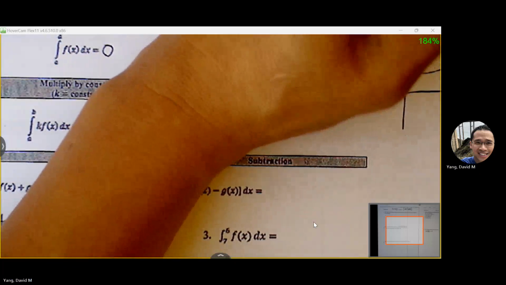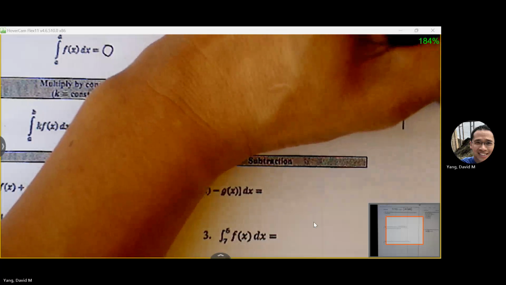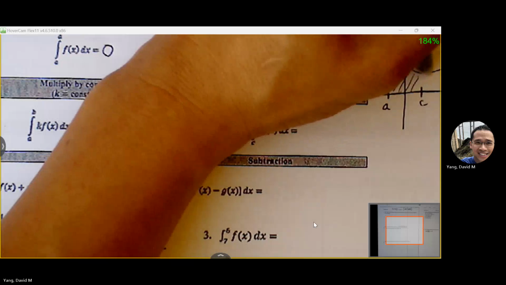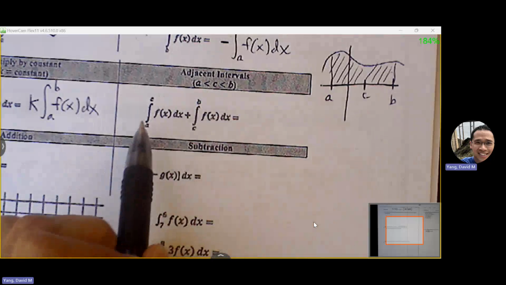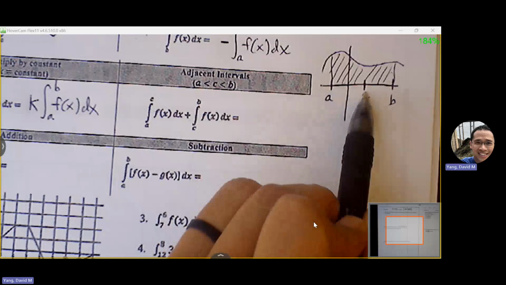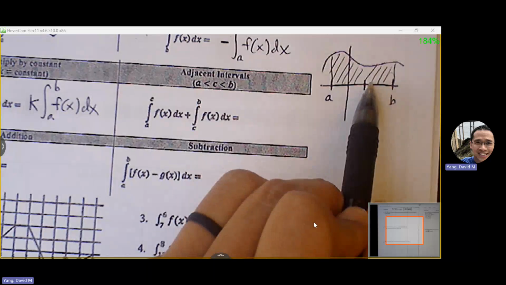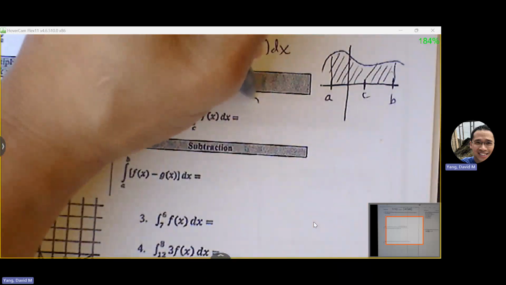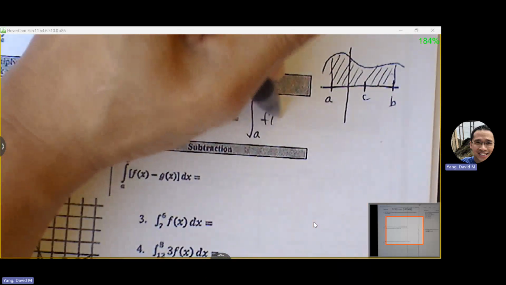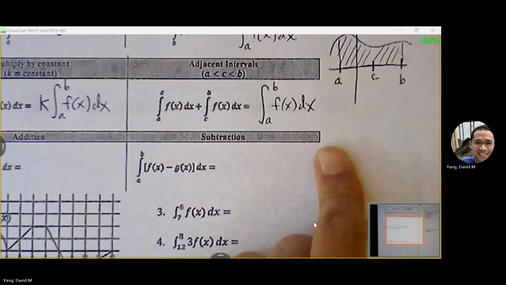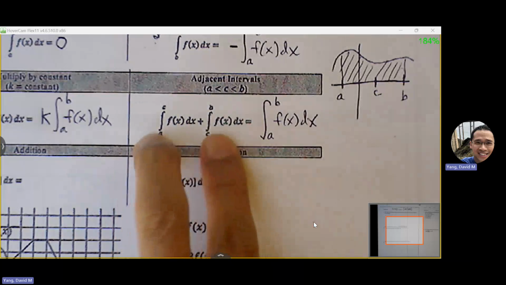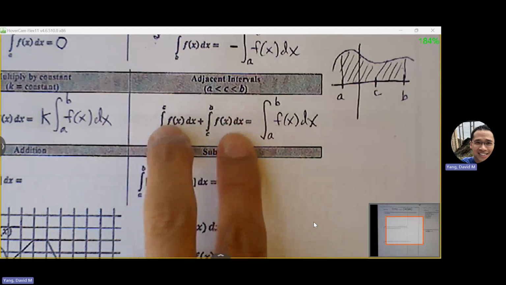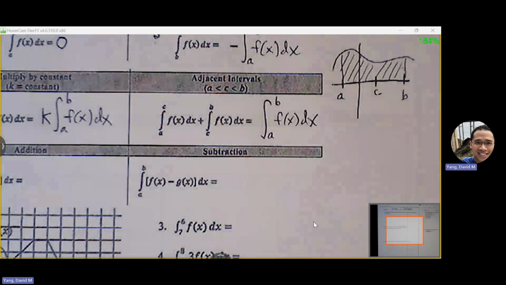Adjacent intervals. Let's say I had a graph that looked like this. And we're trying to find the area of this entire region. If they're adjacent to each other, then really we can just think of it as, well, the integral from A to C will give me this region. The integral from C to B will give me this region. And if I total that up, because they're adjacent to each other, this will represent my integral from A to B of f of x dx. So the reason that this is helpful is sometimes we have a large region and it helps to break it down into smaller regions. And if we can handle them independently, then we can just add them up and we know that's going to represent the full region that we're trying to solve for.